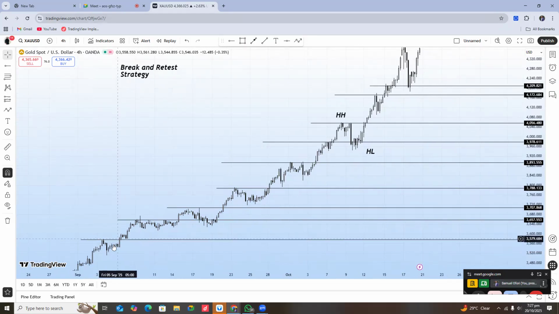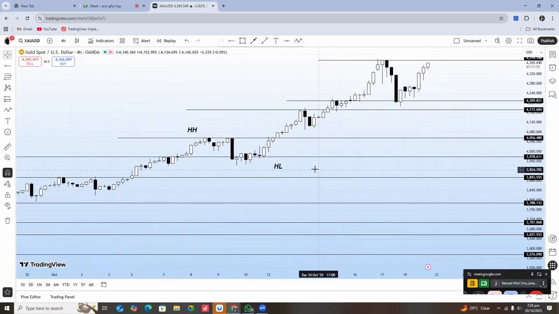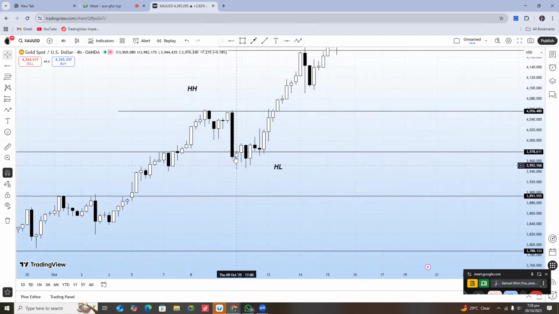Now let's look at here. We had our first break and retest here. Market bought, then broke this one, retested, and then it bought. Broke this one as well, retested, and it bought. Now I'm going to use this one because this is very clear. Now see, after forming this high, price went through it. Okay, so there is a break. Now it came back to it. That is the retest. So you see that candle with a long wick here. Let me zoom out so you see it well. I mean this candle. This is the bullish pin bar I'm talking about.